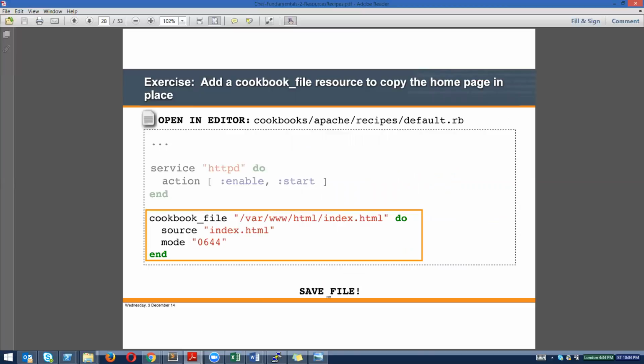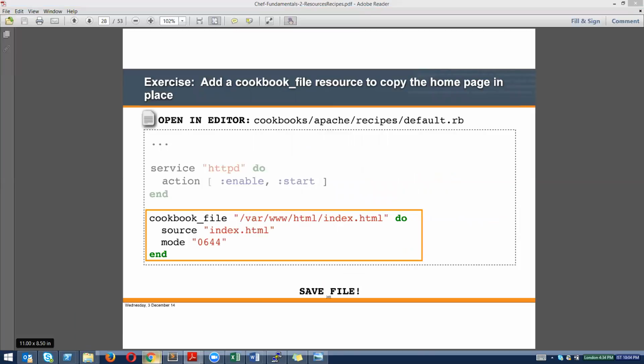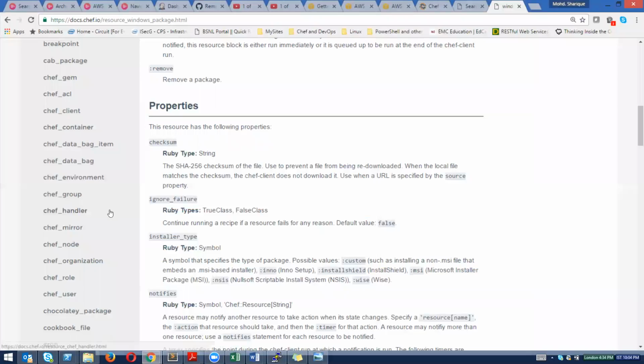Yeah, this is one of the new resources. See, resources are the building blocks of Chef recipes and whatever you're doing in Chef, right? So you need to understand as many resources as you can. So you need to come to this. I will encourage you to come over here and see all those packages, all those resources, okay?